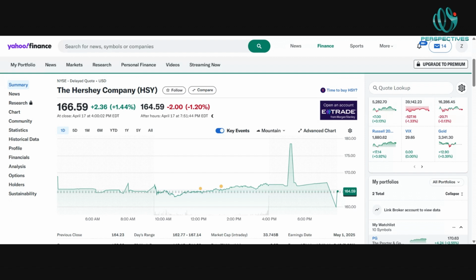Moving along. Forward dividend and yield. This is going to tell you if the company pays dividends. Now, depending on what your investment strategy is, maybe you like to invest in stocks that pay dividends, this is going to be important information for you, okay? It shows how much per share and what percentage return they would give you based on the current stock price. So this is important for someone who has dividend stocks as a part of their investment strategy, okay?